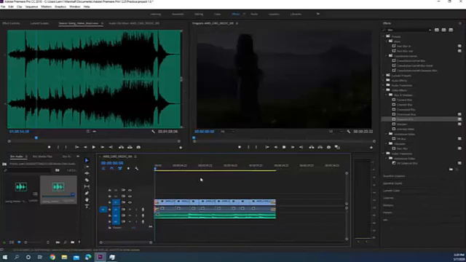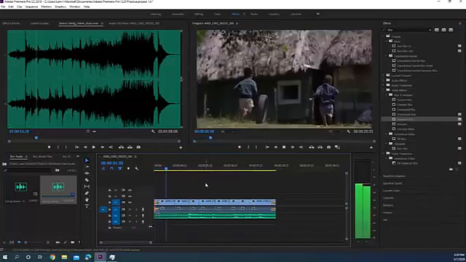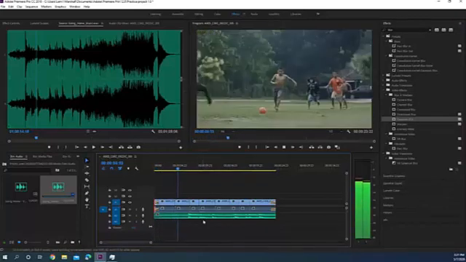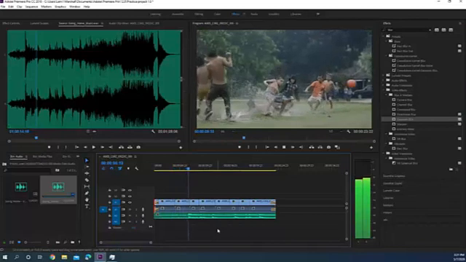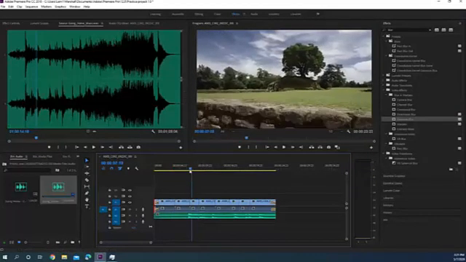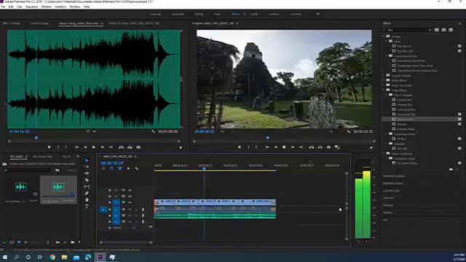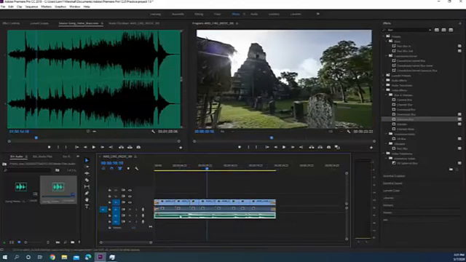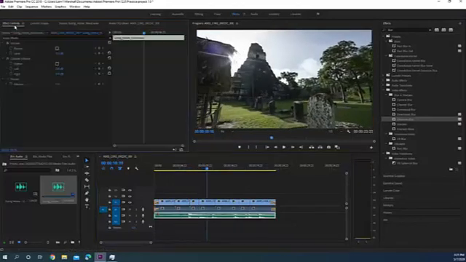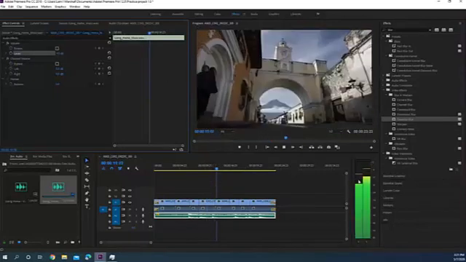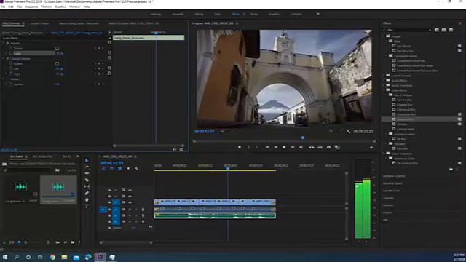But yeah, as one thing that's basic, now you have good audio. You could move the video to make sure that matches the audio. I kind of like this hit right here, so it goes straight from there, and you have this beautiful tree. You can bring the audio down by clicking the audio, clicking effects control, clicking level, and then bring it down right here. You can bring it back to minus going down. Now it's a little bit more 5 and 6, which is more what we want.